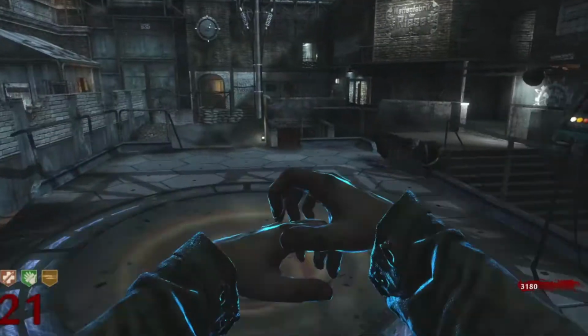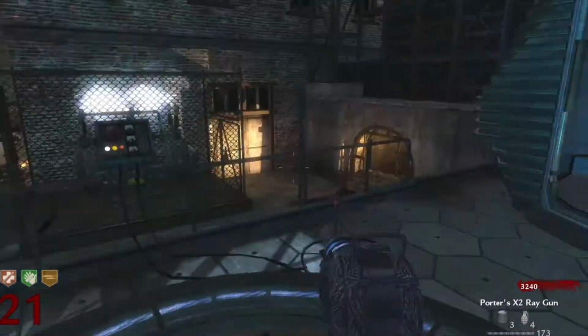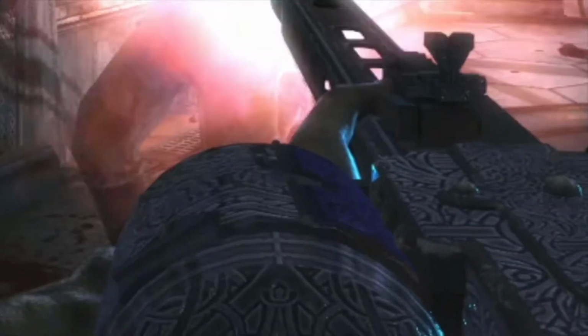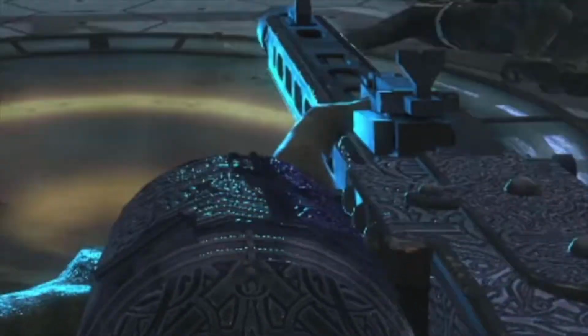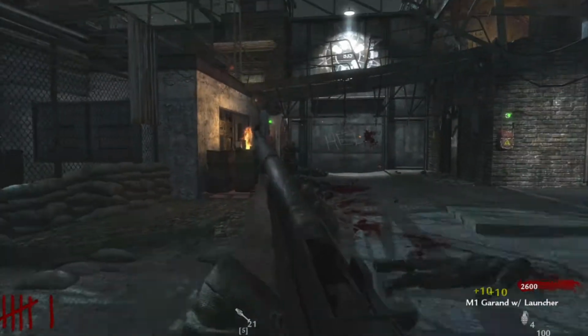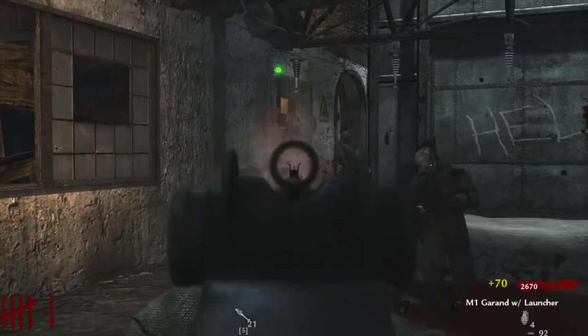Pack-a-punching weapons also alters their appearance, and they look sexy as hell. I mean, look at that shit. Some weapons even have an exclusive detail to them. The MG42 has this small dark blue patch on its drum, and the ray gun and the flamethrower have glowy bits to them. Moving on from the Pack-a-Punch, we of course got some new weapons, and they're fantastic.